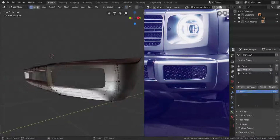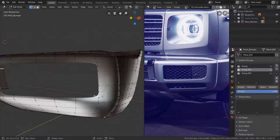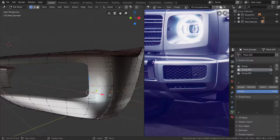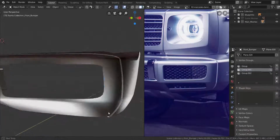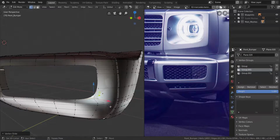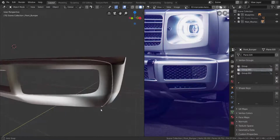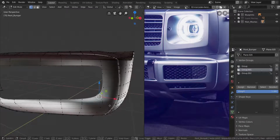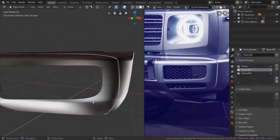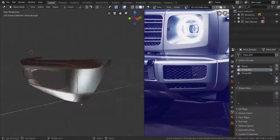Yeah, it's pretty close, but we have to move things a little bit more around to make this look much better. Let me see what happens if I dissolve this edge right here. So it makes it a little bit more rounded, but we need to make it more rounded. So I'm going to move this around. Yeah, so that helps a little bit. I'm going to move it down a little bit more. Move this up just a little bit more like that. Alright, nice.